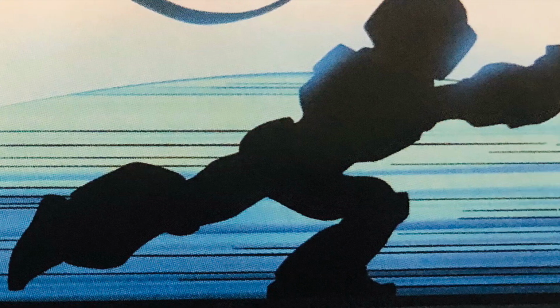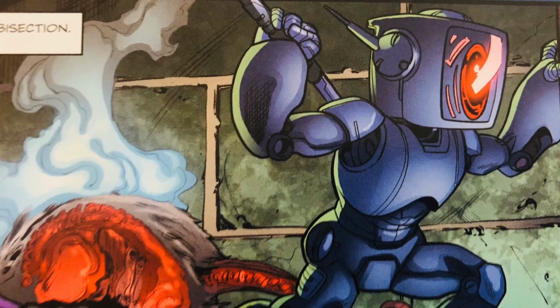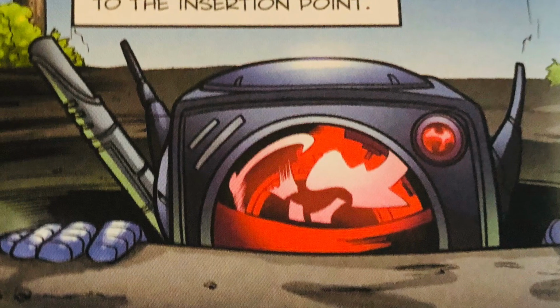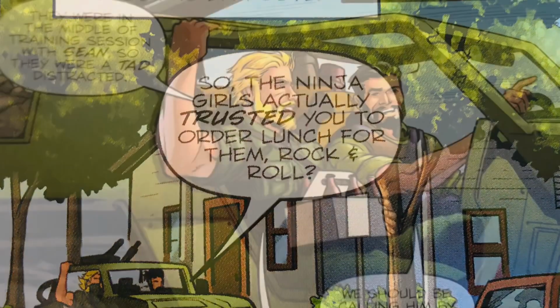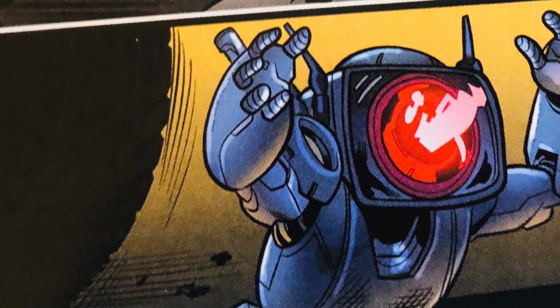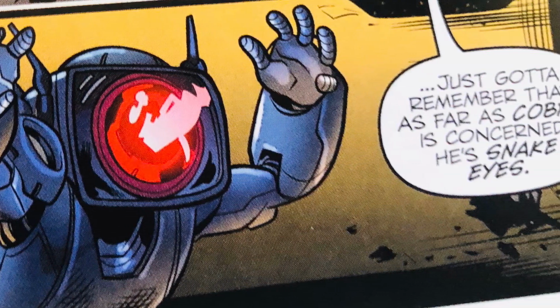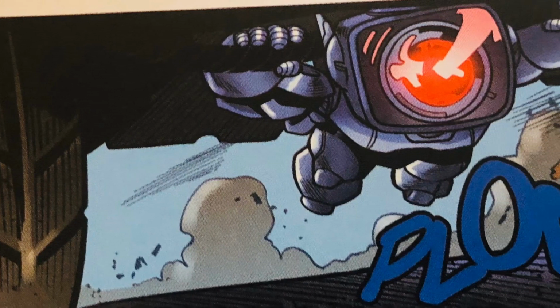Hey, let's start off with the ninjas. So he actually cuts the rat in half. I guess it's self-automated, but someone is telling it, hey, watch it and watch what it does. So the little droid makes his way up to the street, and we still don't know what's going on. But we see he has a scanner, and he's keeping his eye out on upcoming traffic. He spots Rock and Roll and Clutch on a joyride, and immediately he attaches himself to the Jeep, and he's trying to infiltrate the G.I. Joe base.